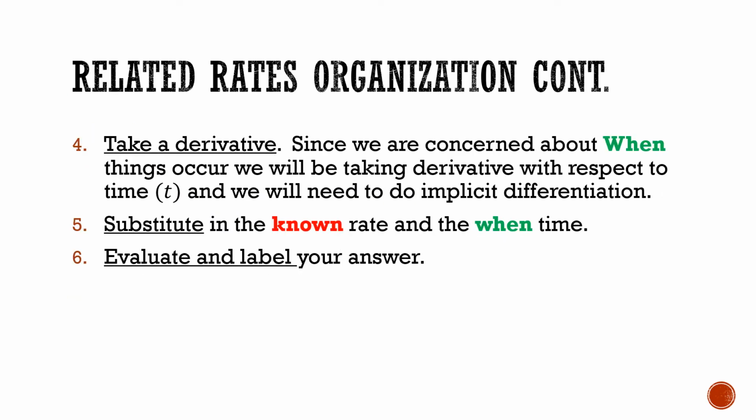Then you want to take the derivative of your equation. Once you get that equation involving your know and your find, write the equation out. Usually it's a geometry equation, and then you take the derivative of that equation to find whatever you're looking for. Once you take the derivative, you plug in your when, then simplify to get your answer, and make sure when you write your answer, you label it with units.